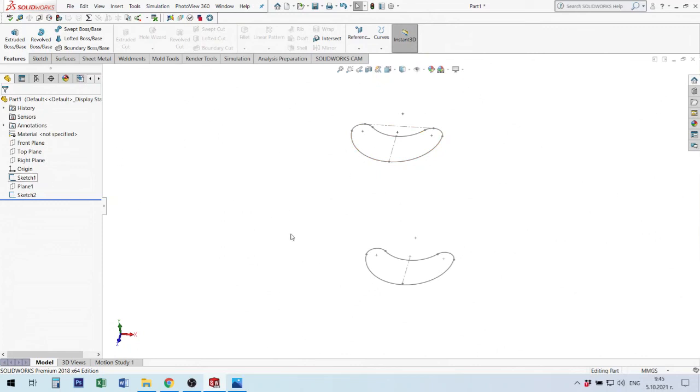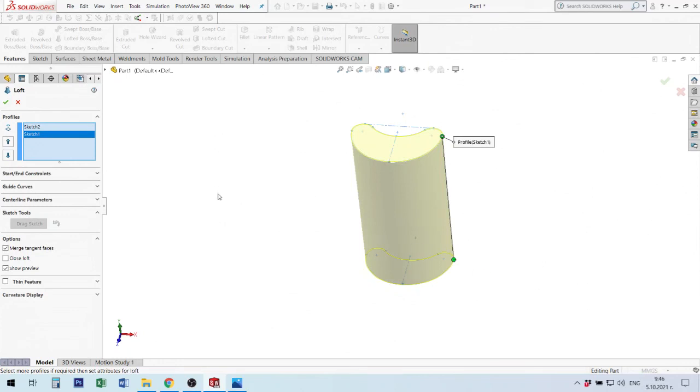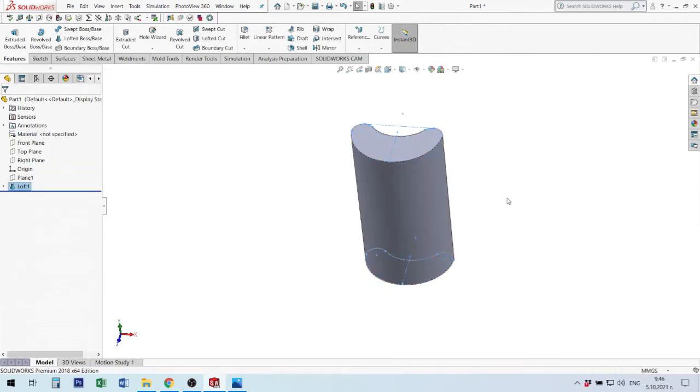Loft works in this situation. I am out of the two sketches. I don't select one or the other, and I will start lofted boss base. When I'm ready, I will show this point. And if I show this point a second time, it will make a twist of this form. If I need to make it perfect, I will show this. When I'm ready, it's okay. After that I'm going to check, yes, here is the top, I show this.